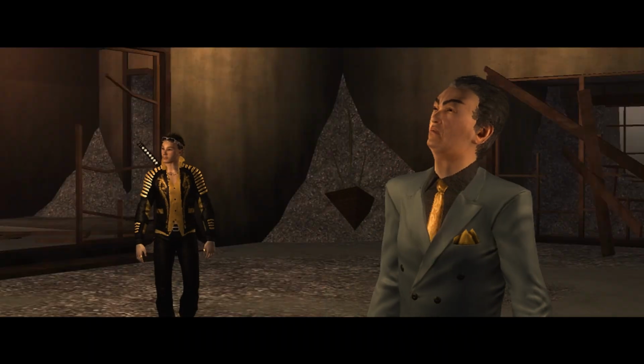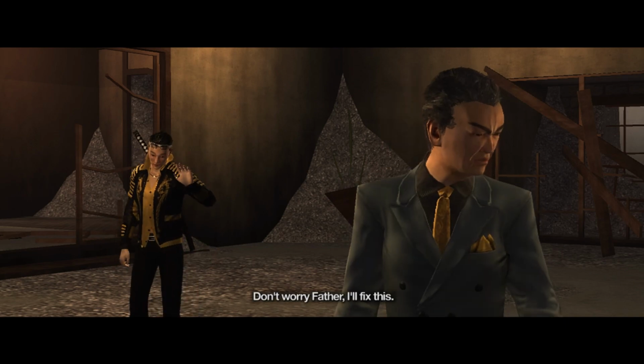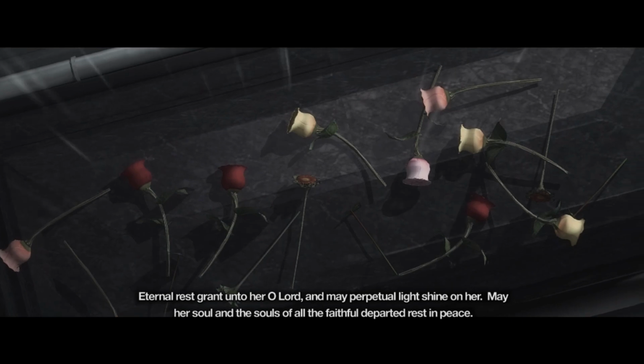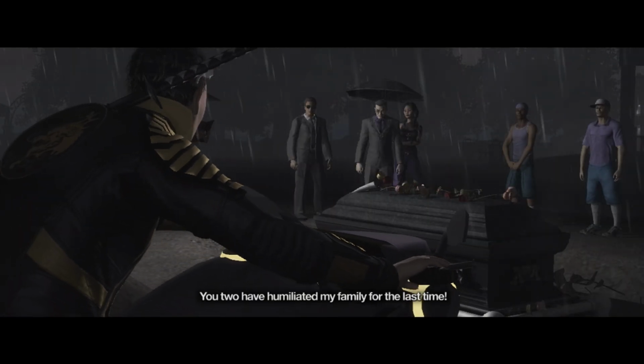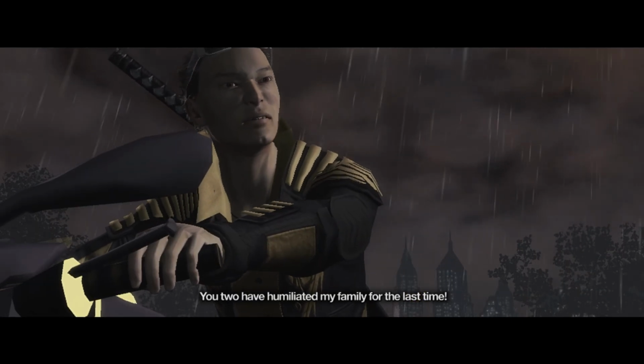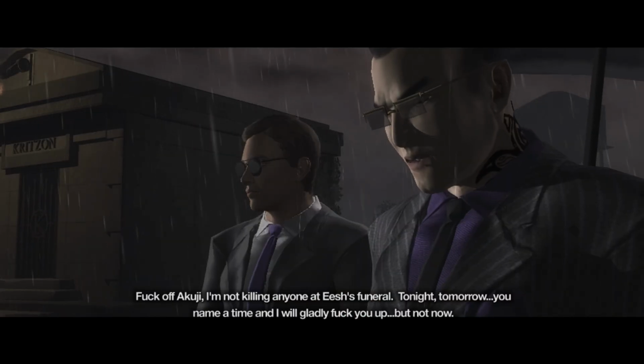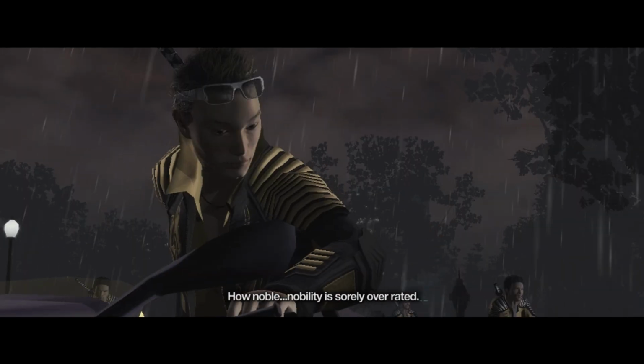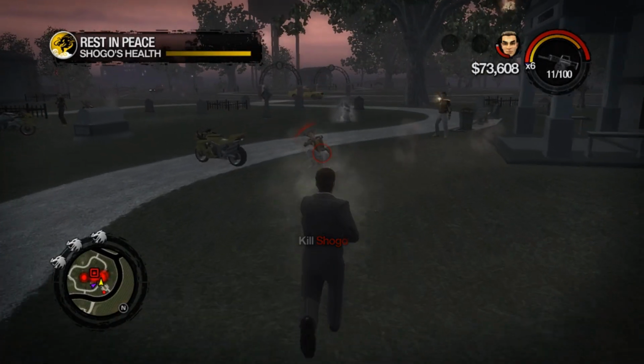As Kazuo and Shogo examine the damage, Shogo declares that he'll fix things, but Kazuo doubts him. At Aisha's funeral, Shogo shows up and tells Gat he will pay for embarrassing the Akuji family. Gat calmly states that he doesn't want bloodshed on the day of Aisha's funeral. Shogo's too much of an idiot, so a fight breaks out.